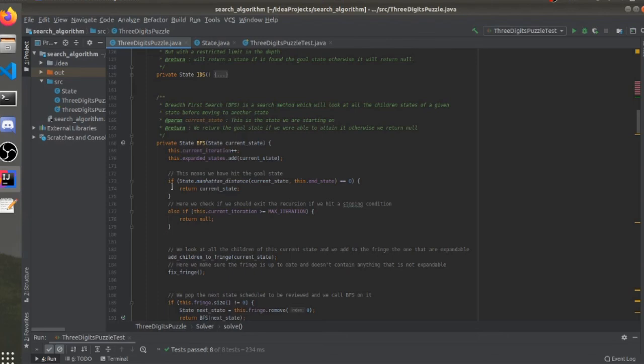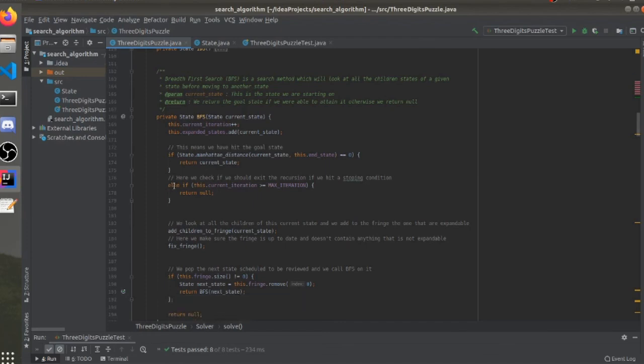And here we check if the Manhattan distance between this state and the end state is 0. It means that we have to return the current state, or the end state, because we reached the goal, and then we don't have to continue creating the tree anymore. We just have to backtrack and we're done.